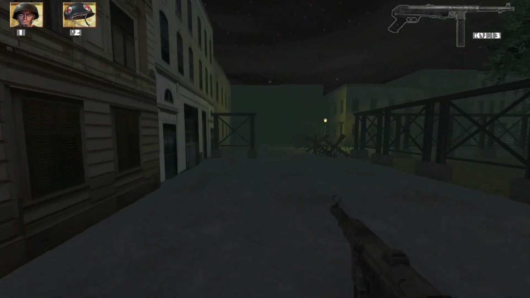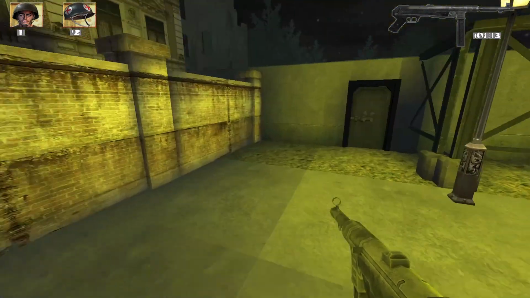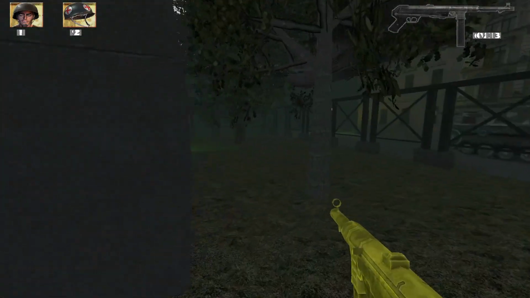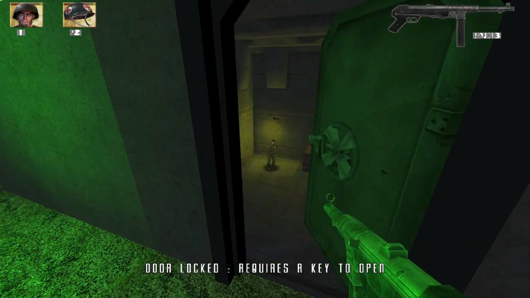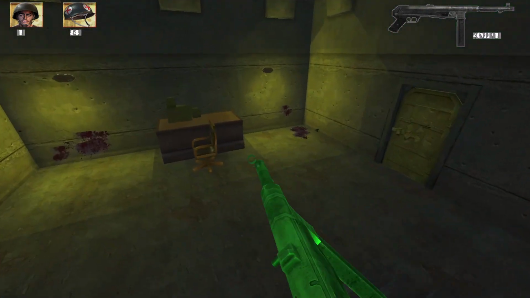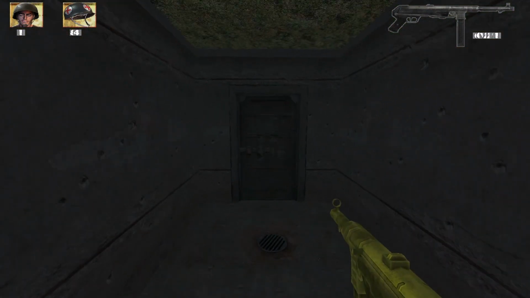Okay, so now I should be able to backtrack round to that little garden area and get into whatever that room is, which I think is some... I think it's a bunker, maybe. But I can't tell. Right. I mean, I've not actually been asked to destroy any hardware yet, so I don't really know.